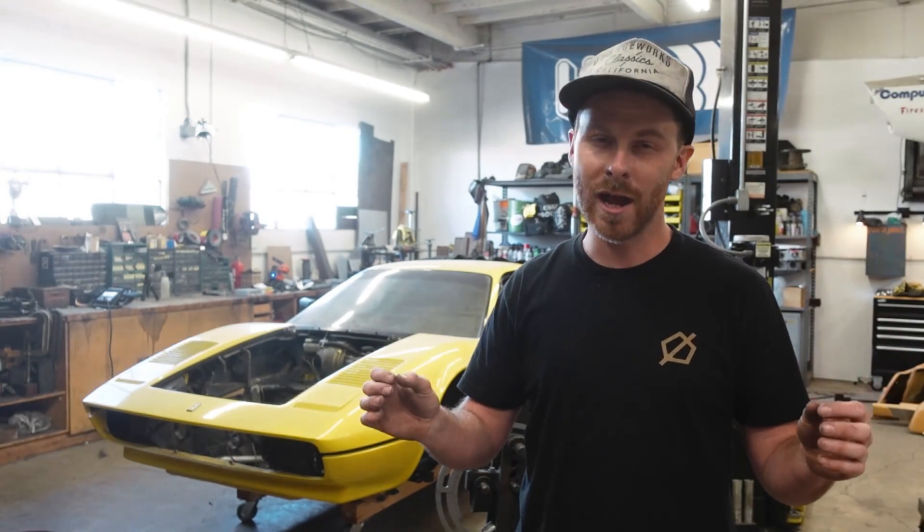We've got one tube stuck into the car at least for the time being. I want to make sure it's exactly what I want before I weld it in completely. Once I climbed into the engine bay and got to see it, I realized I was unhappy with some of the gaps, so instead of grinding it on camera I went and cut another and made sure all those gaps were nice and tight. Now we are ready to start working on the tubes that are going to attach to it, and that means it's time to get out the tubing bender — an absolutely incredible tool.